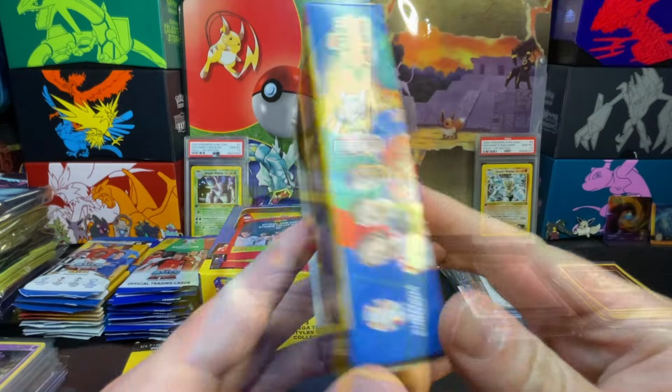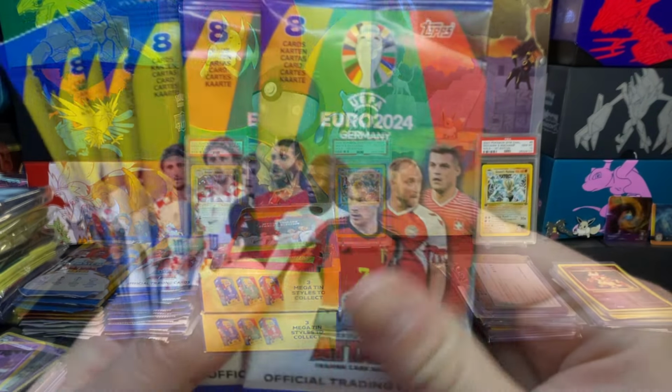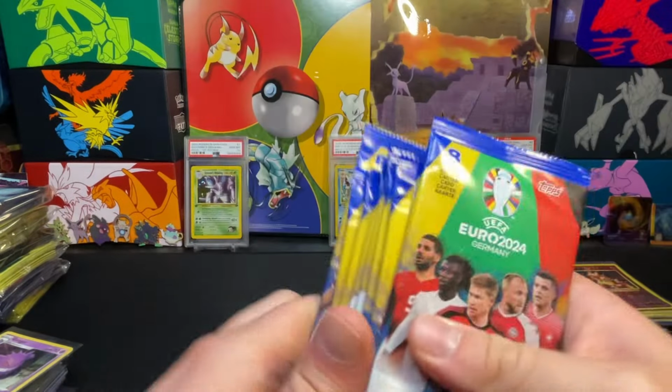In terms of the Match Attax, we got two of the Mega Tins. So we got Mega Tin 1 and Mega Tin 3. We also got three of the booster tins, so of course 1, 2, and 3 for the booster tins. And then today we're going to be opening up about 7 of the sealed packs as well, just the single sealed Match Attax Euro 2024 packs. So we've got all that to open today.